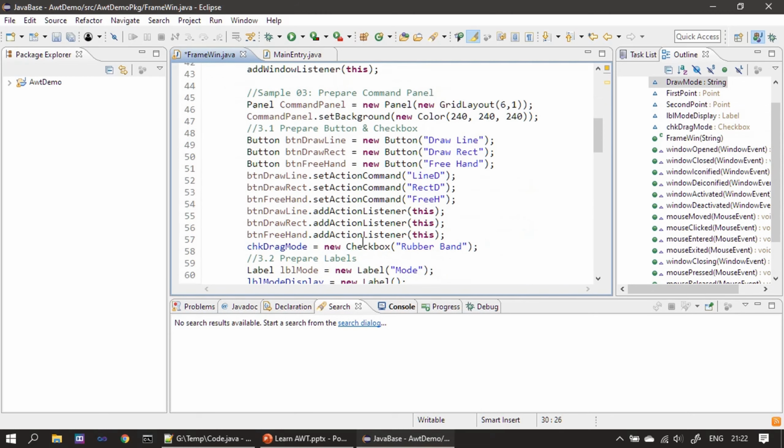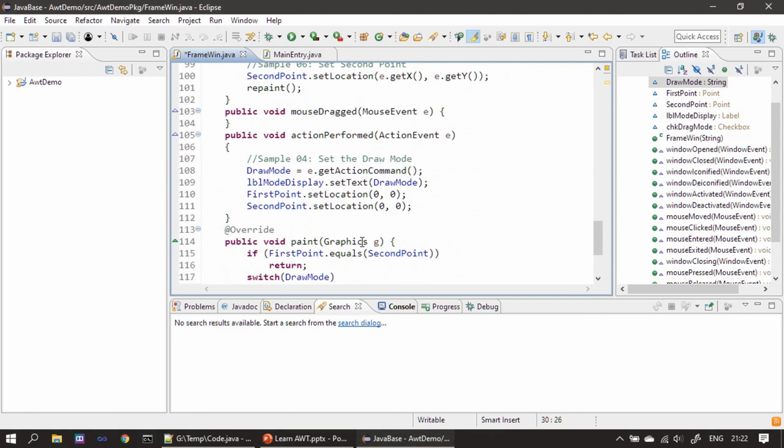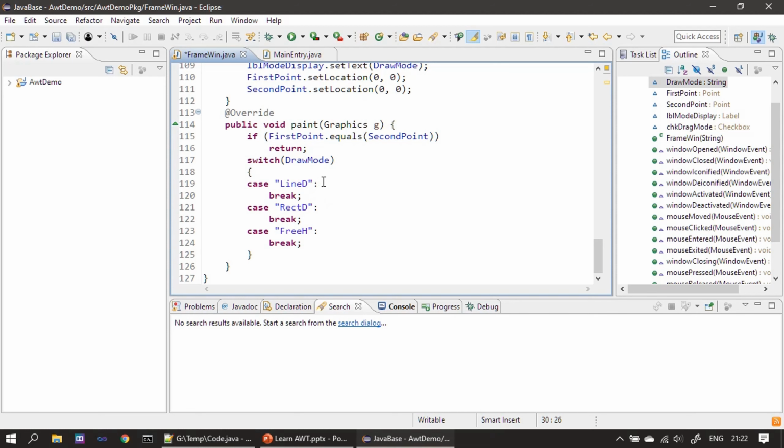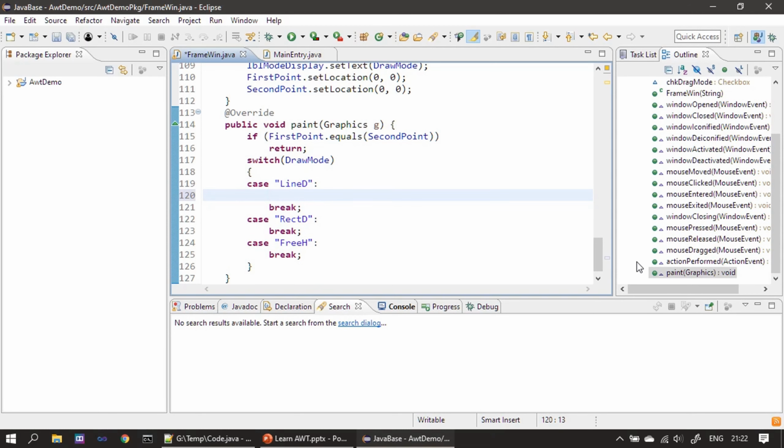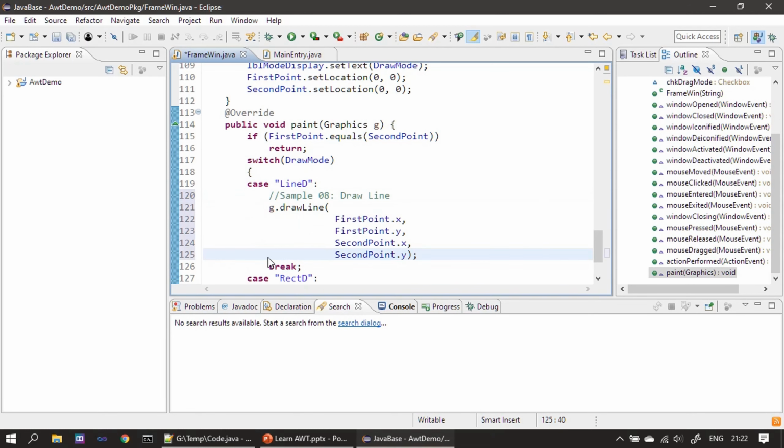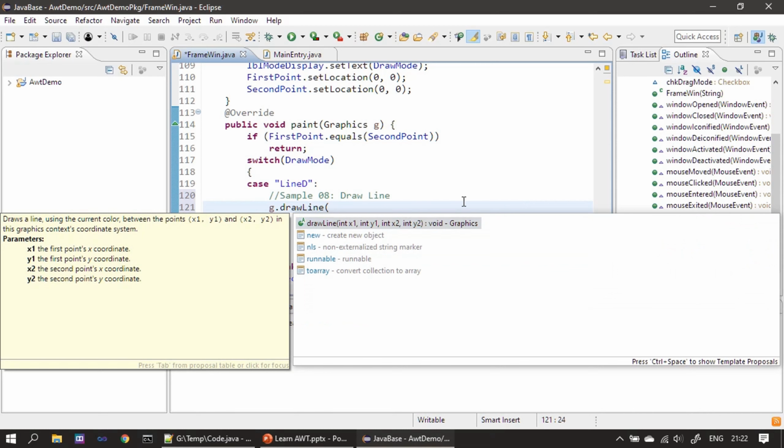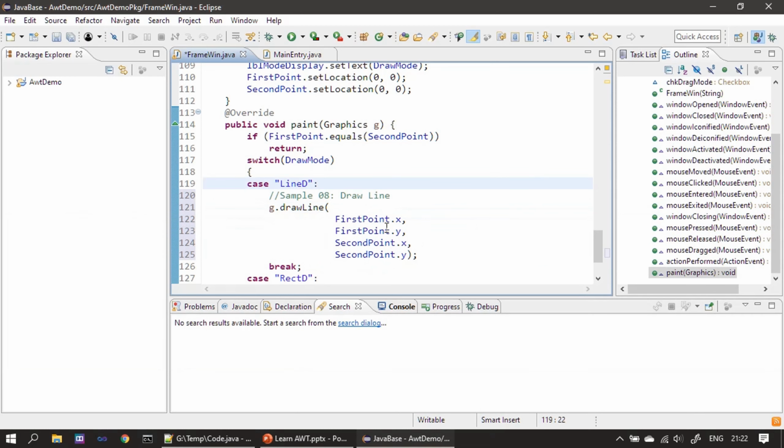So from this point, we can extract those locations. When we make a call to that API, it will look like this: g.drawLine, then x1 y1, then x2 y2. So x1 y1 we are taking from the first point, then the other two parameters we are taking from the second point.